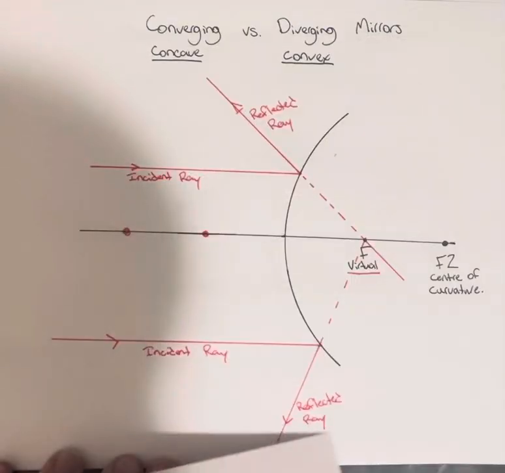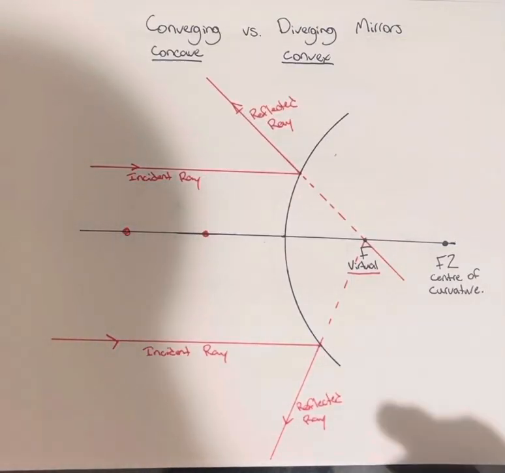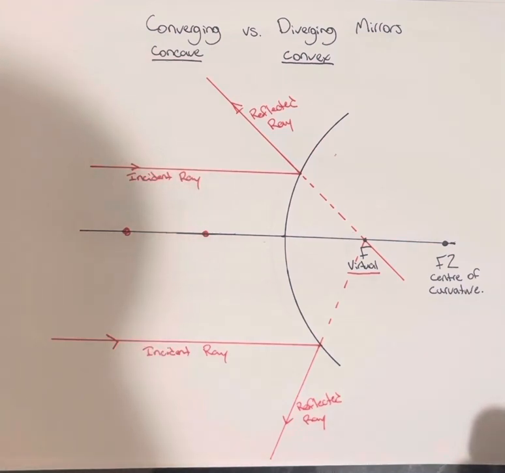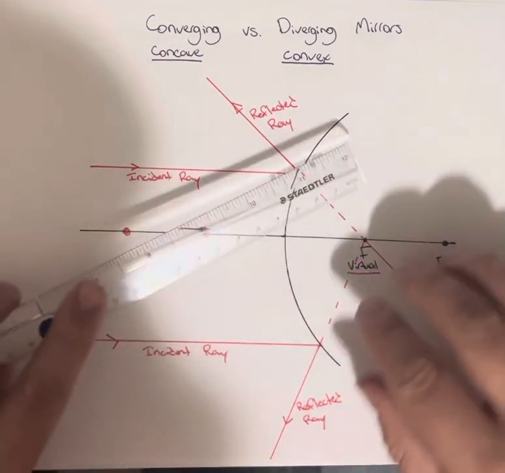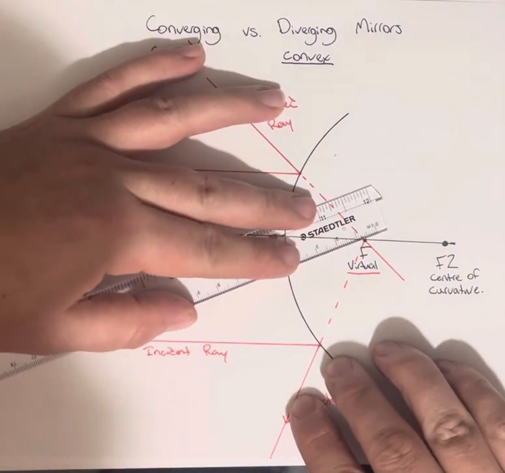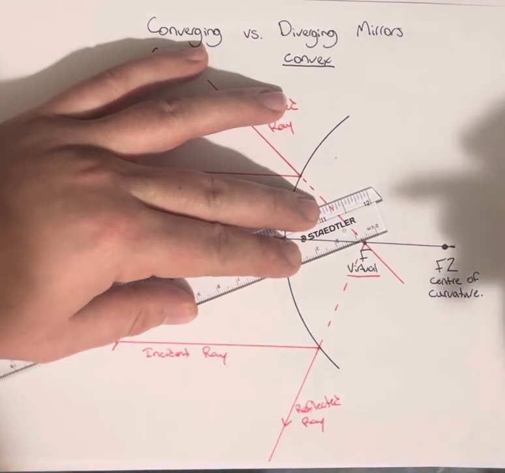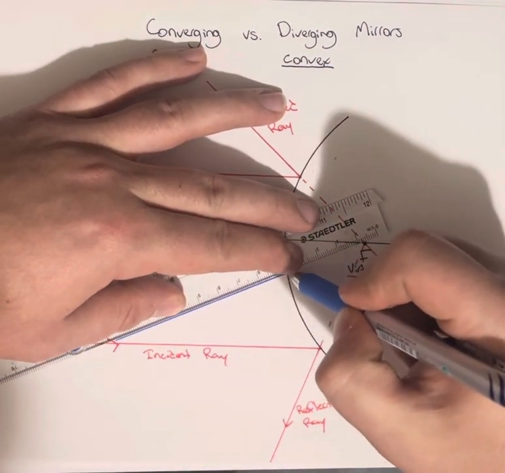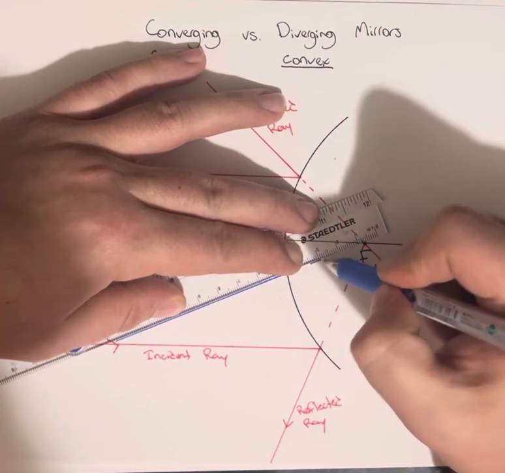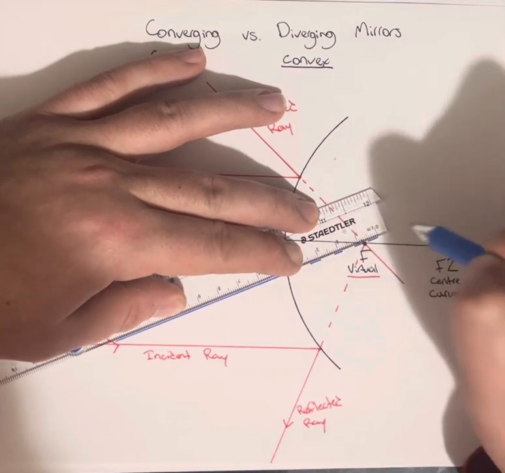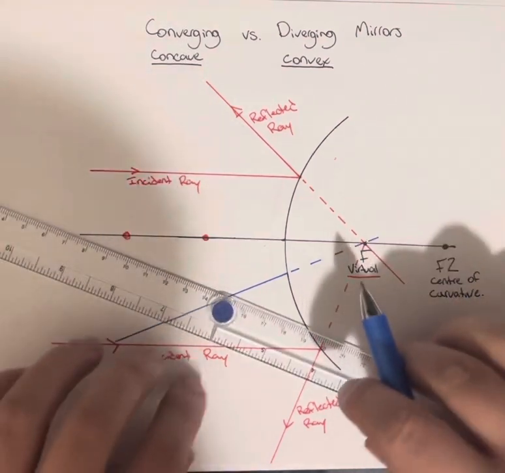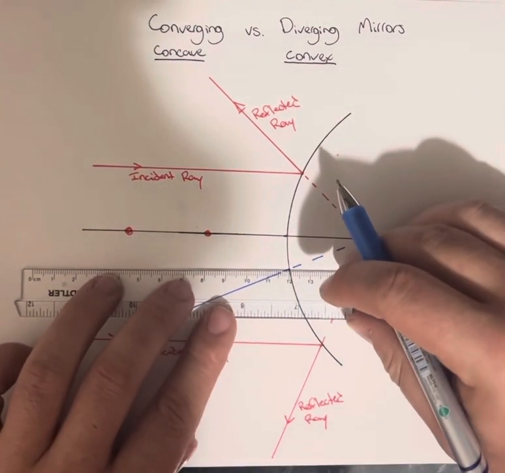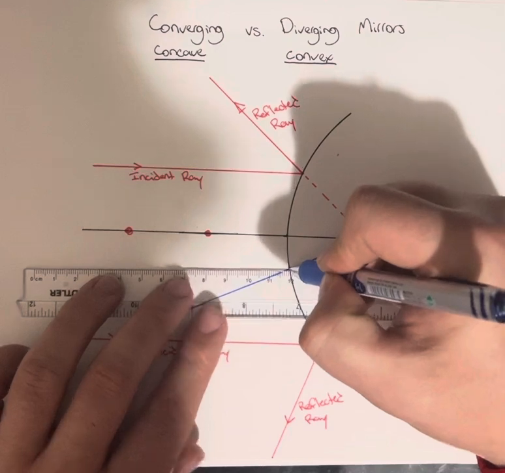We're going to do that exact same thing, but this time, instead of having that reflect on this side of the mirror, we're going to have it pass through the virtual focal point beyond the mirror. So let's just say I had an incident ray coming in at this direction through the mirror, right? That would continue beyond the mirror itself. And then what would happen is the reflected ray would reflect parallel to the principal axis.